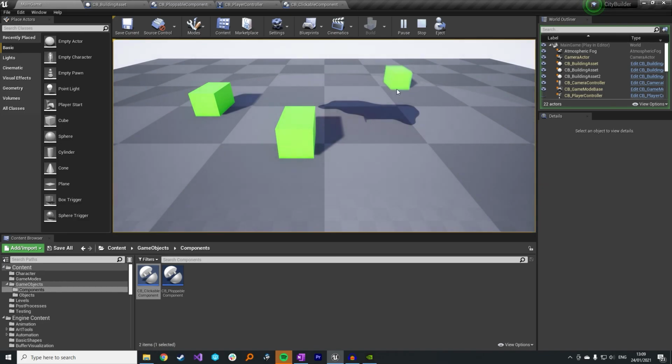So let's see what we actually get with that, shall we? So I've pressed play. I'm already in the state, as you know, because I set it in the begin play, and you can see I'm moving my mouse and this building is moving alongside with me, which is really cool. Always going to the right location. It's looking really nice. And then if I overlap this building with buildings that are already in the world, it turns red to tell me that I can't. If I click, nothing happens. But if I click when it's green, I spawn a building like that.